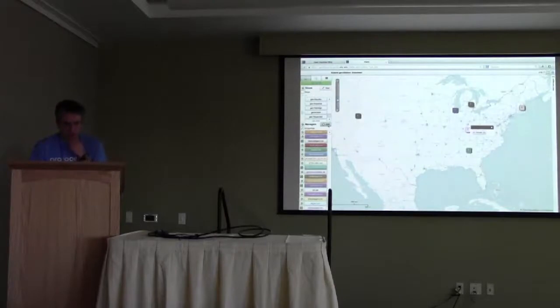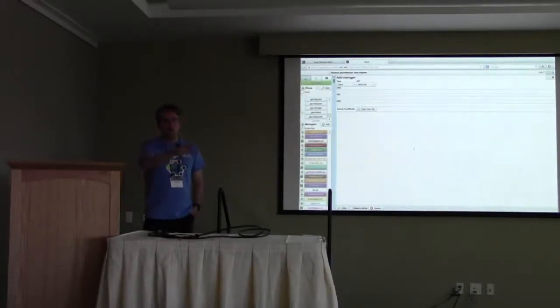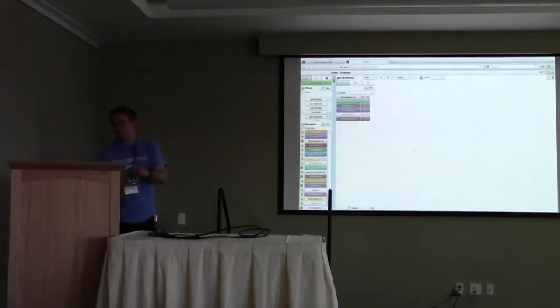And so if I were to create a slice that had resources on more than one InstaGENI rack, I would get one of these nodes on each rack that is responsible for collecting data from the other nodes in that rack.